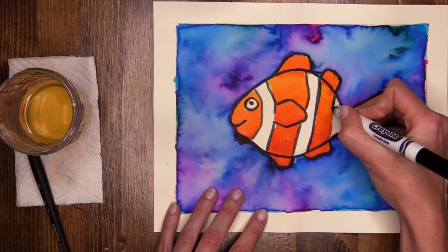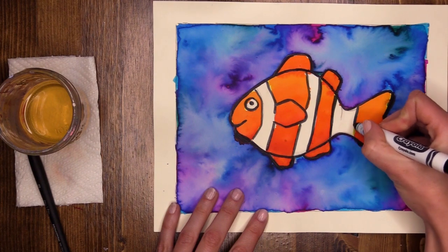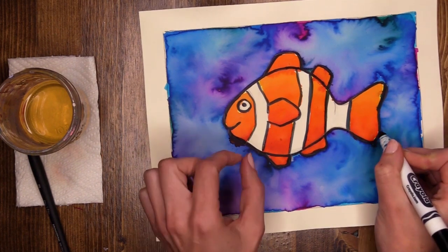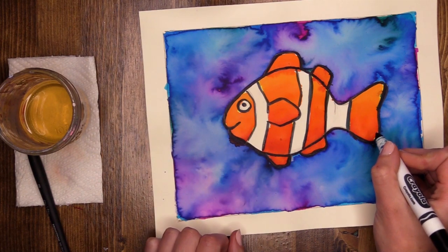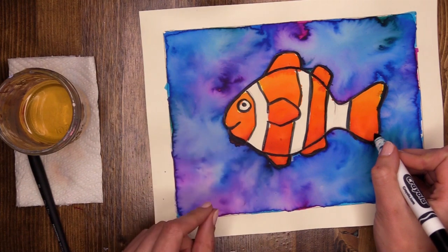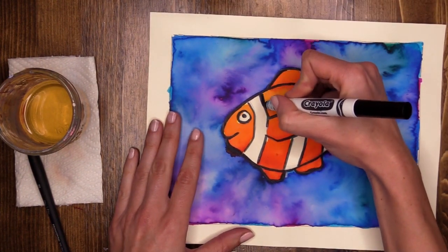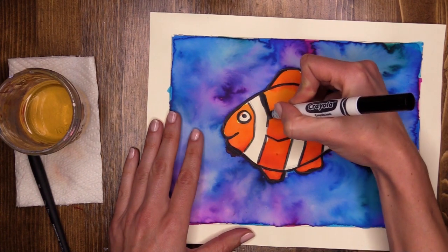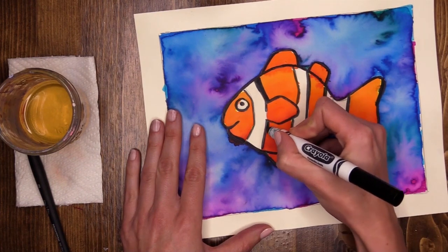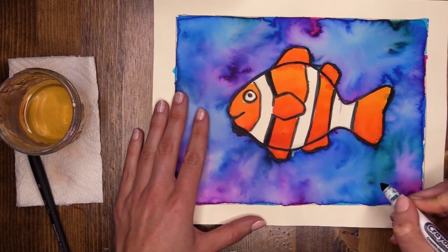There we go. Now what I need to do is go back in and make those lines a little bit thicker. So a clownfish has a slightly darker black strip, nowhere near as big as the white or the orange. It's still rather narrow, but a little bit thicker than what you see there. So I'm going to push this one onto the orange a little bit, and you can see it creates such a bright contrast between the white and the orange. It really gets him to jump out.